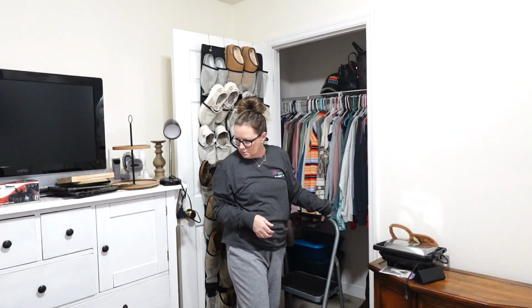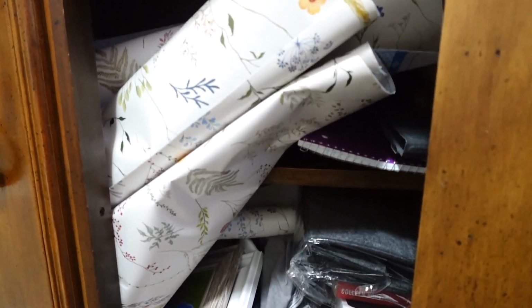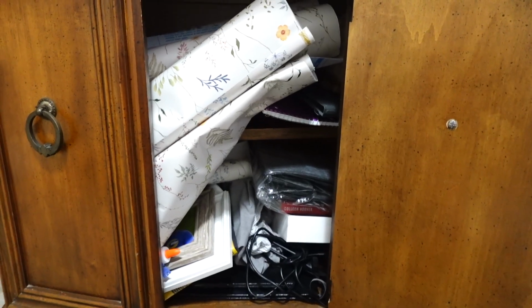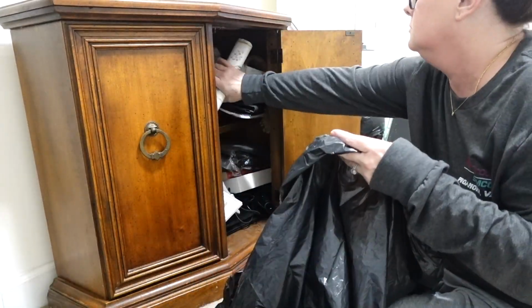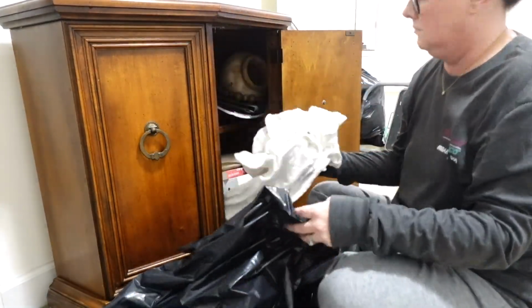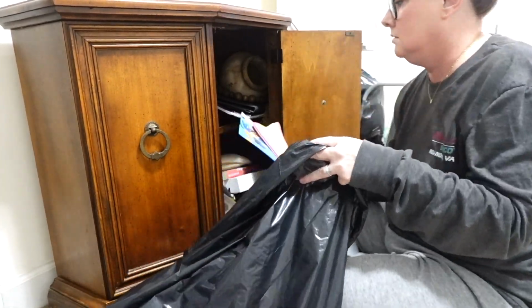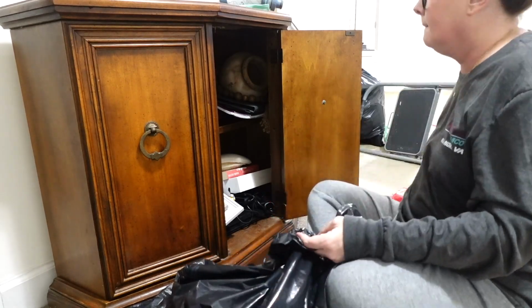So when you have a house that's on the smaller side like mine, you have to just make spaces for things. Now, is the closet where I keep my clothes in my office the best place for an air fryer? Probably not, but that's where it's going because that's where I had the space for it. This little credenza here, packed full of crap. If you guys remember the nursery that I did, I kept all of those little pieces of the wallpaper just in case I needed it. Girl, I ain't gonna need that. Why? And why did I have glue in there? I don't know. But I got rid of so much stuff in there.